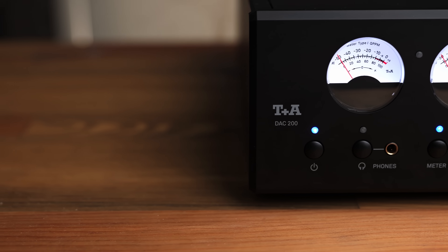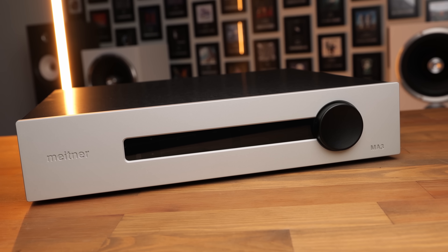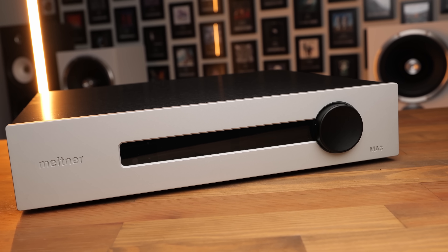That's potentially due to the fact that the HoloMay in particular has a lot more elements in its DSD converter filter, and so it can be more effective. It would have been nice to see the MA3 have more money dedicated to either compute power for the modulator or a slightly more advanced actual converter, given the price. On the note of HQ Player, unfortunately with the MA3 you can't seemingly get an improvement by using HQ Player's DSD modulators instead of the DAC's internal one, because it takes any incoming DSD and reprocesses it — as evidenced by the fact that the noise profile did not change at all, even when I fed it DSD from HQ Player. Additionally, the digital volume control still works even when feeding it DSD. So a DSD DAC does not need to be as complicated in terms of hardware as other approaches, but there are going to be more invisible costs like R&D. Hiring people who can design high-performance 1-bit modulators and write complex FPGA code isn't cheap, but given the price of this product, it would have been nice to see it perform slightly better, given that you can get a better result by using cheaper products with HQ Player.